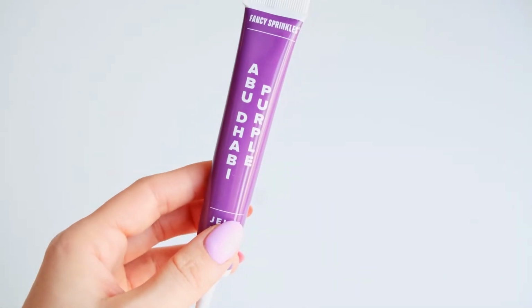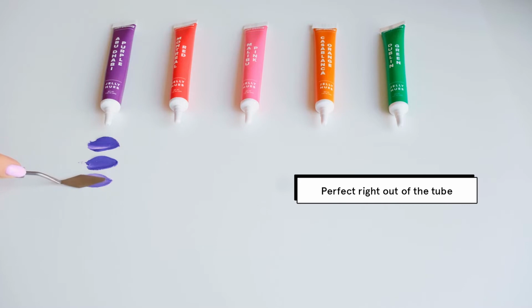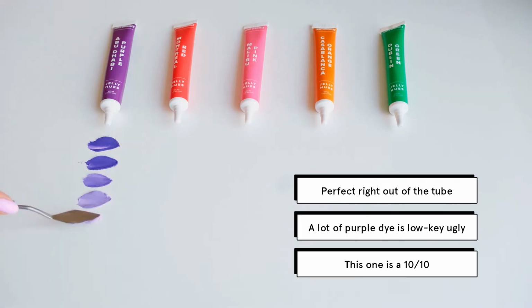We're starting off strong with my favorite purple food dye that I've ever used. It's perfect straight out of the tube. I don't have to add any pink to it. I give it a 10 out of 10.